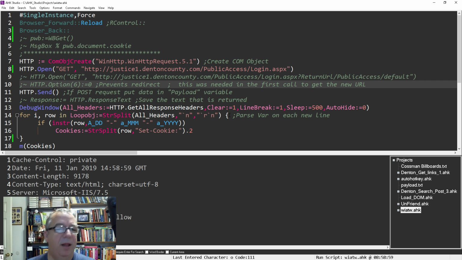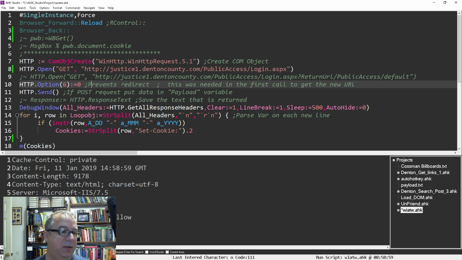And what I realized was, again, that redirect that was happening, this WinHttpRequest doesn't actually follow that. It does the first one, but it doesn't pass along the right info. So when you add this option 6 to your WinHttpRequest, it prevents the redirect, right?